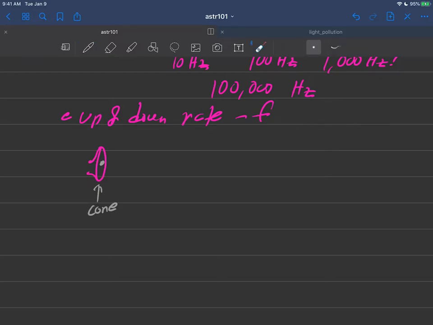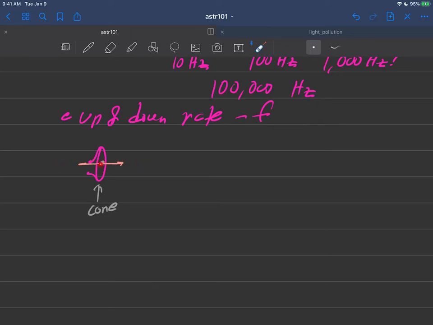What this cone can do is move in and out. So it can go this way, and it can go that way. I hope you're getting the point here. I just said in and out because of the way I've drawn this cone here, but in and out is a lot like up and down. It doesn't always have to be vertical. It doesn't have to go up and down. You can go out and in, or right and left, right?